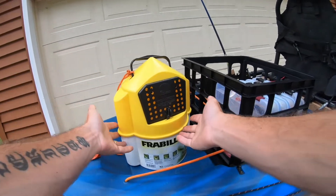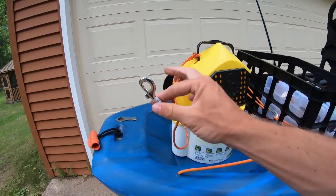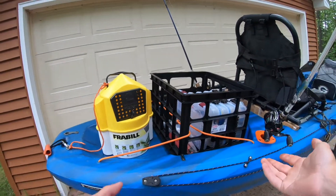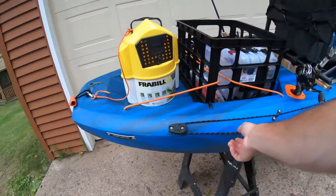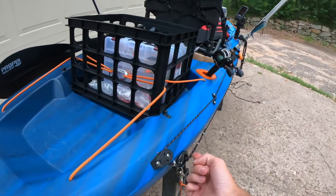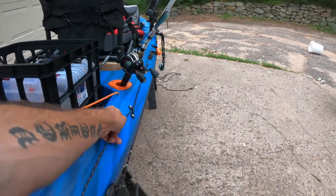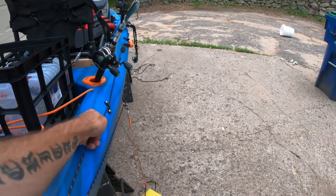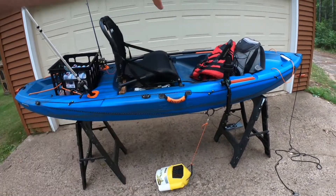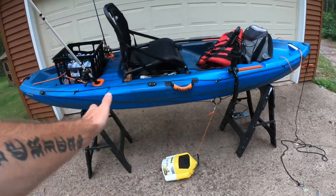In the back I've got this floating minnow bucket. I keep it attached with this little clip here because I do like to use minnows quite a bit, and when you're in a boat like this having minnows in a floater bucket is really convenient. You clip the floater bucket onto this ring while it's in the water. While you're sitting in the seat you pull this rope and it moves the floater bucket closer to you. Then when you're done, you send the floater bucket back so it's out of your way.